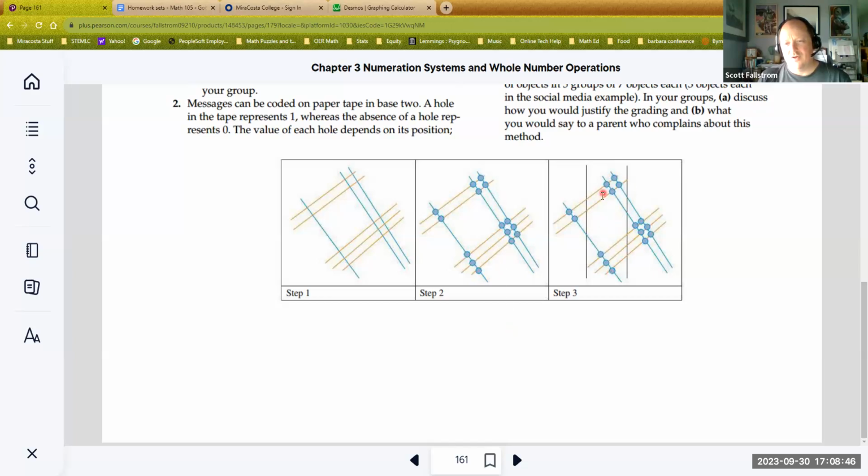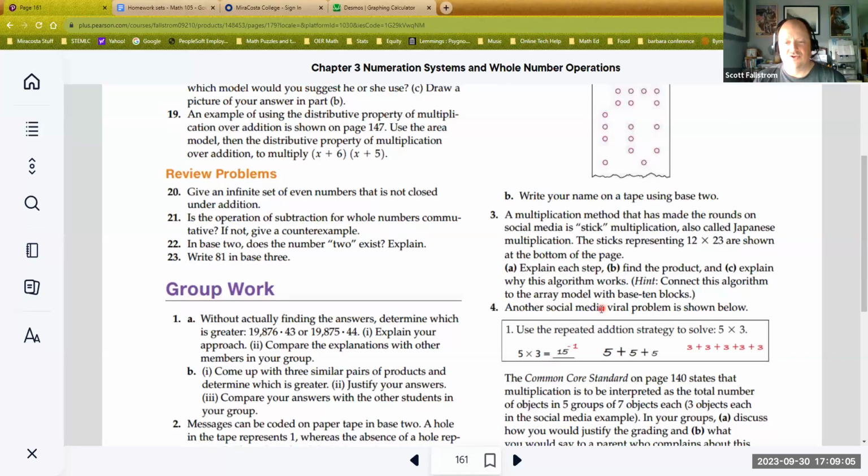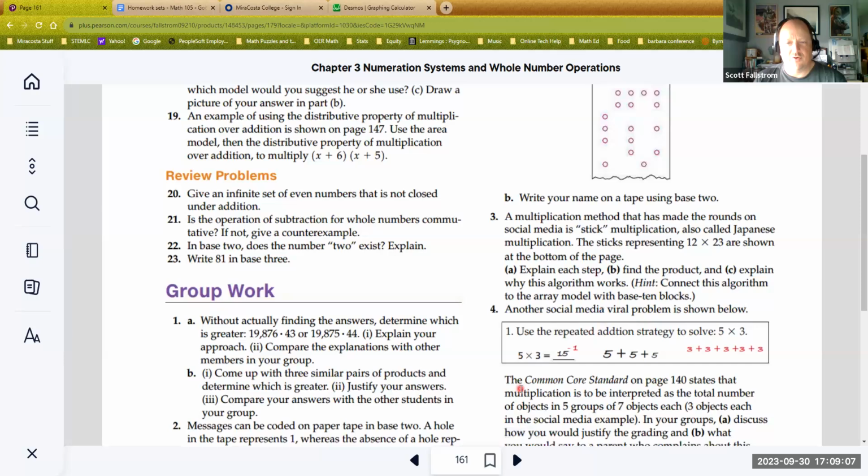Then you add all of the little intersections in the middle, and that becomes your tens place, and things on the left-hand side become your hundreds place. And hopefully you can see a nice little connection between this and lattice multiplication, or this and the traditional algorithm. And we'll see if you can make that connection, because I think it is a pretty good one.